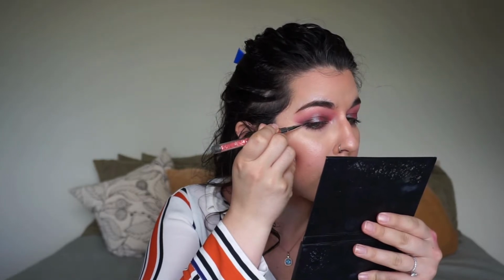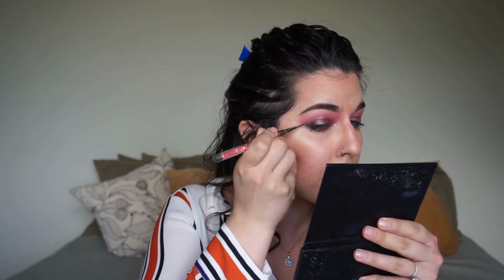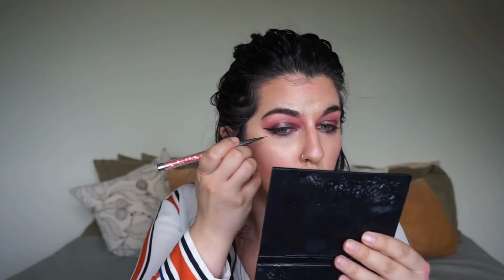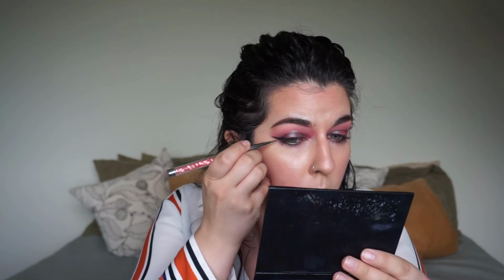But Josh was so nice and he bought this for me, but he's working in the other room, so I don't want to be too loud talking crap about this. So I used this for the wing today, and I actually really liked how this wing turned out. Oh, they're not the same at all. They're not twins. They are maybe cousins at best, but I think the wing turned out pretty crisp on these, and it was pretty opaque for being a liquid eyeshadow.